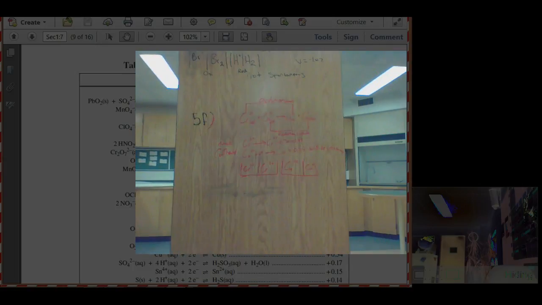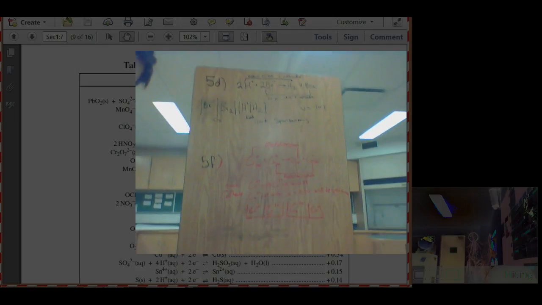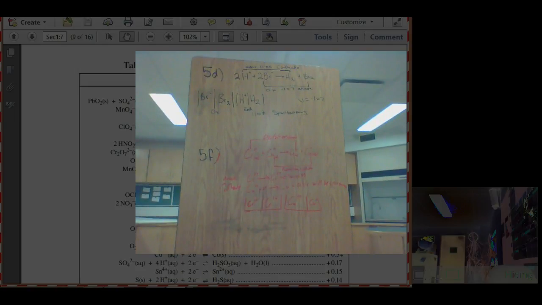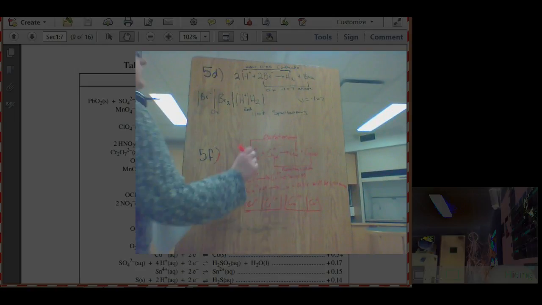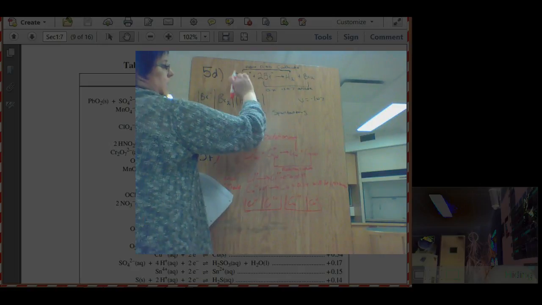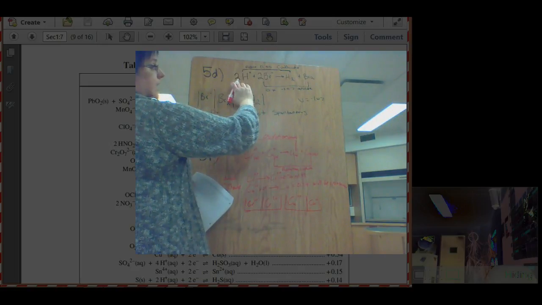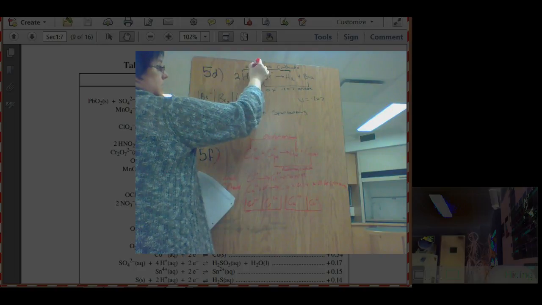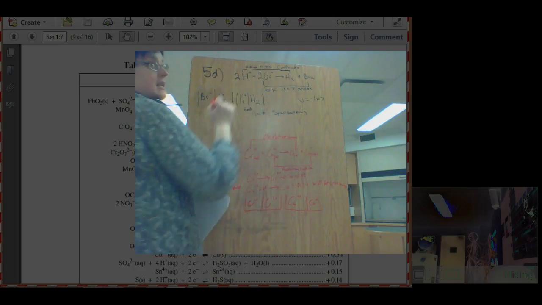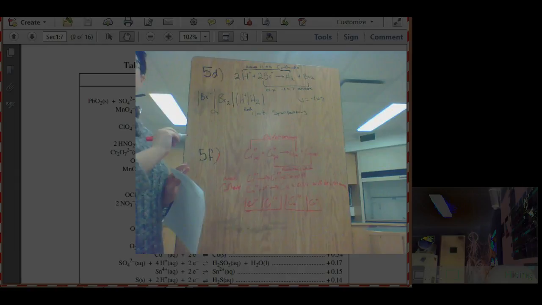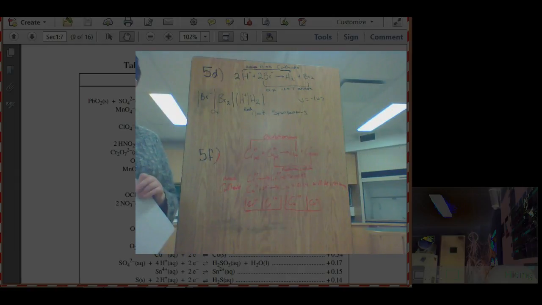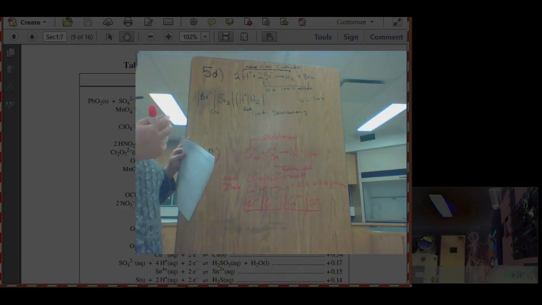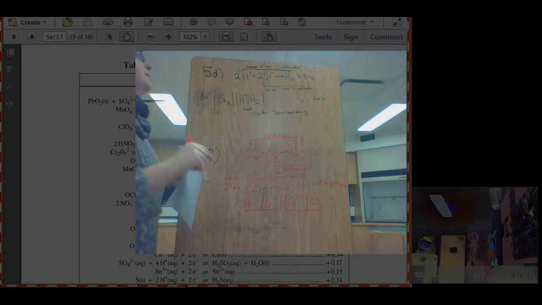Question 5D. I have to reposition the screen a little bit here. There we go. Okay, so again, we have the identification of the cathode here. Instead of saying redox, we're going to say reduction, because redox is reduction plus oxidation. I always mix up on the wording. That's okay. I just want to make sure that when we have the answers, we have the correct wording.